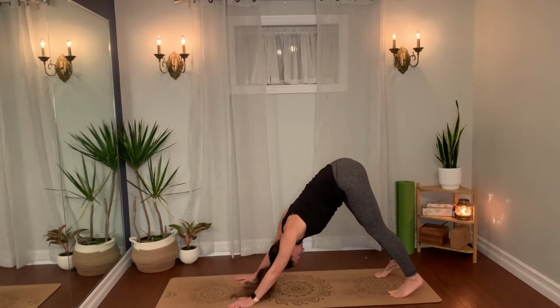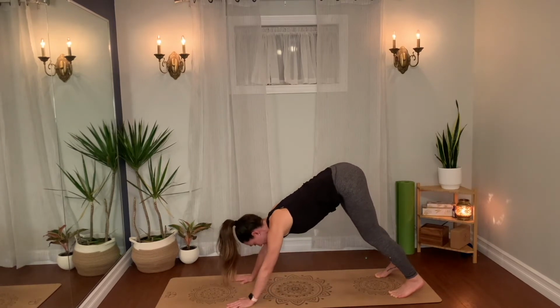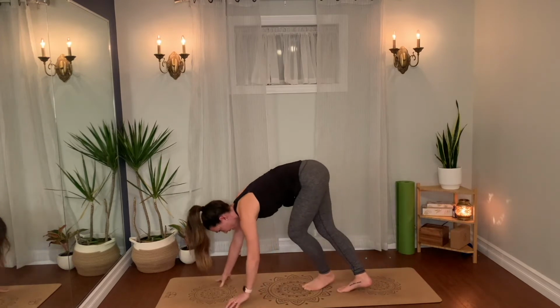Shake your head out yes and no. And then find stillness there too. Feel the mat underneath you. Each finger pad touching down, pressing in and releasing here. On your next inhale, look forward, tiptoe yourself up to the top of your mat.